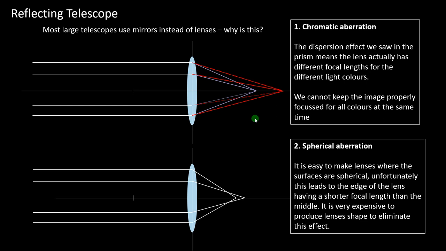The other problem is spherical aberration. The perfect surface shape for a lens is not spherical, but when making lenses they tend to come out spherical. This results in the outer part of the lens having a slightly shorter focal length than the inner part, giving a blurred image where the outer and inner parts can't both be in focus simultaneously. There are ways to correct this by spending enough money on your lens or using multiple lenses, but it gets expensive.